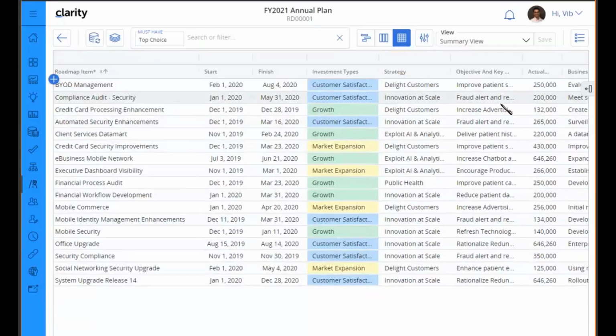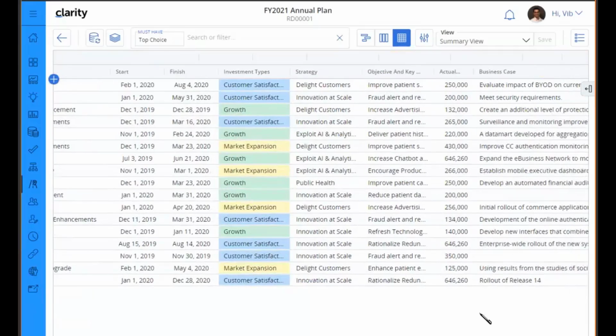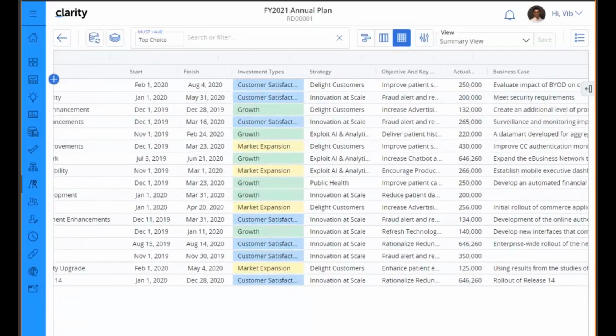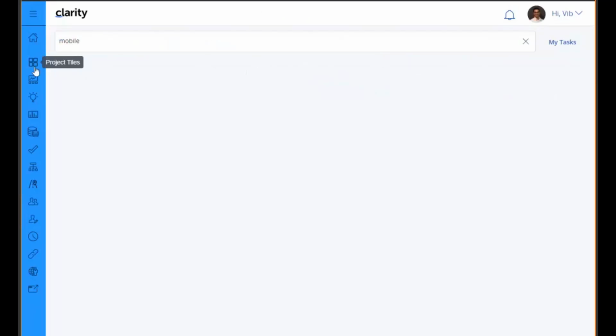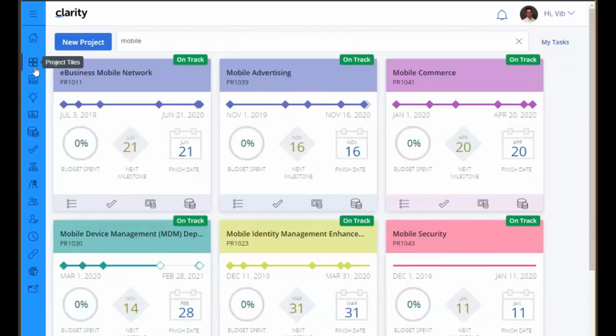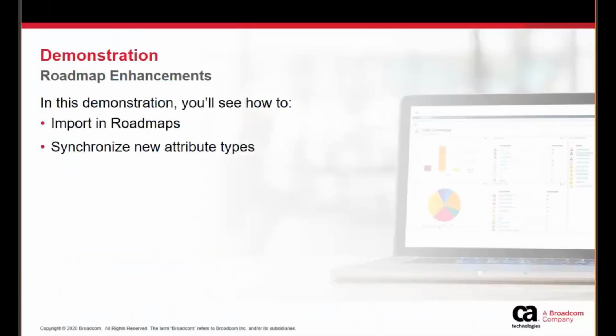For my compliance audit, the business case has been populated and pulled over. And finally, my credit card security has changed to delight customers. So the information has been synchronized and pulled over to my roadmap. That concludes the demo that I wanted to show for the roadmap enhancements.